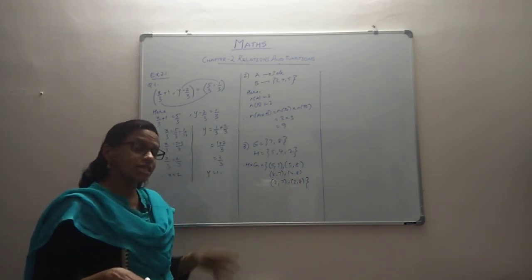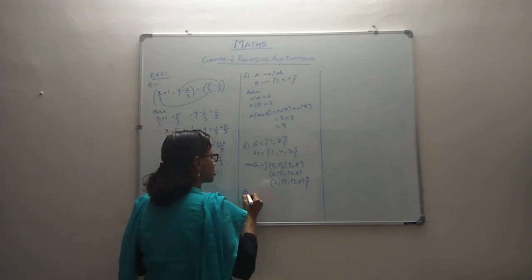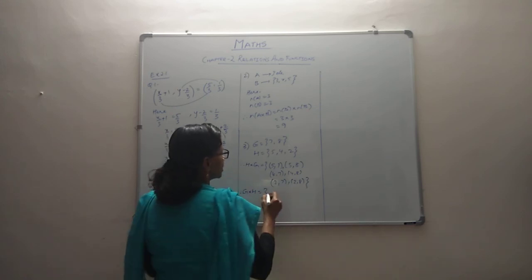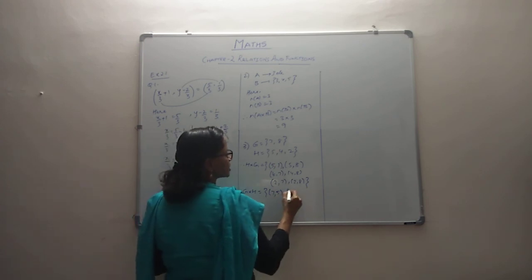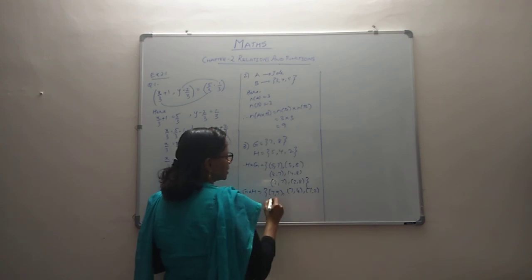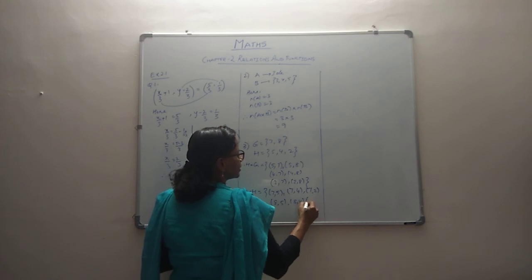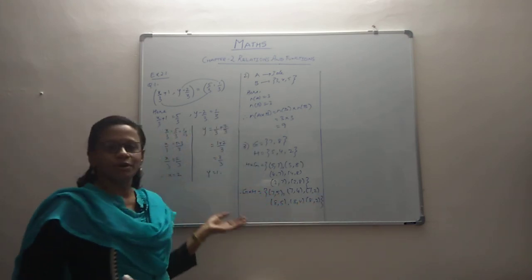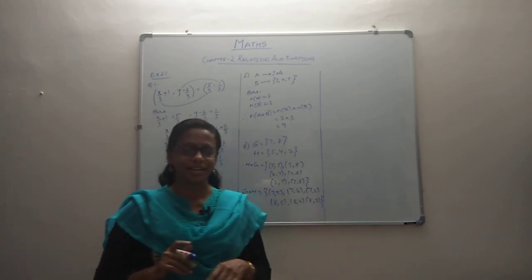Then we go to G cross H, first element from G, second element from H. So G cross H: first element from G, that means 7, and second element from H. So you could have 7, 5, you could have 7, 4, you could have 7, 2. Then you could also have 8, 5, 8, 4, and 8, 2. So that's about the listing. It makes the idea of Cartesian product very clear in our mind when we do this kind of listing.